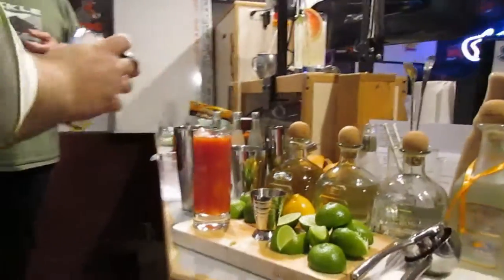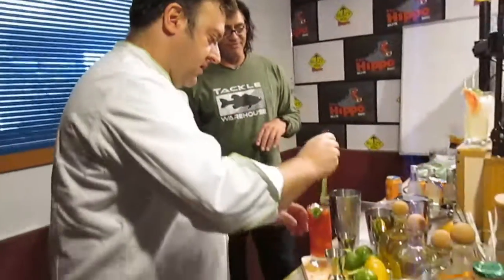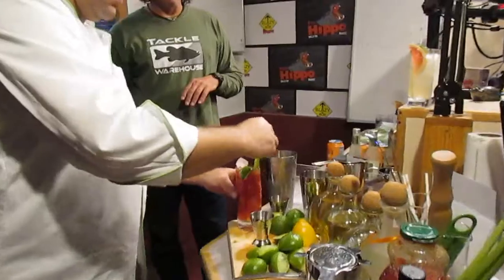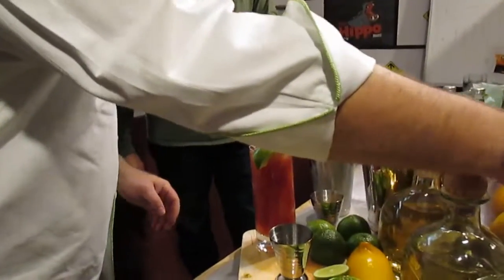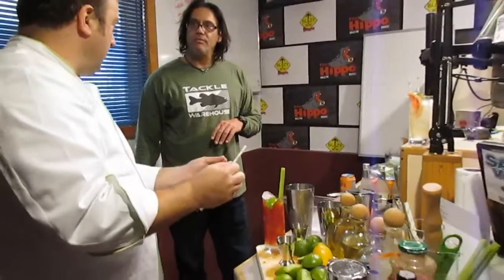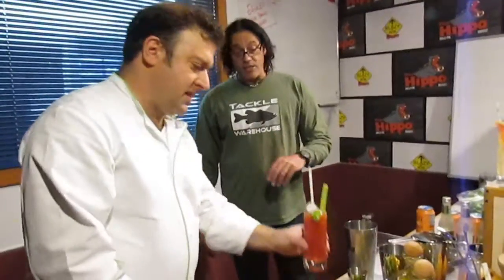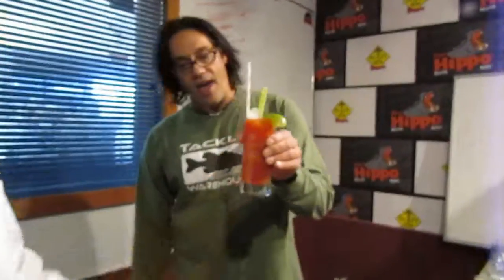The breakfast of champions. And then we have just an ice-filled Collins glass. Nice-looking beverage. You know, a lime wedge feels good, and obviously the traditional celery stick works. If you want to get festive, you could put a celery salt rim or something like that. The Bloody Mary is one of those easy-to-decorate drinks. I love the glass — that is the basic deal right there. Now that is the breakfast of champions.